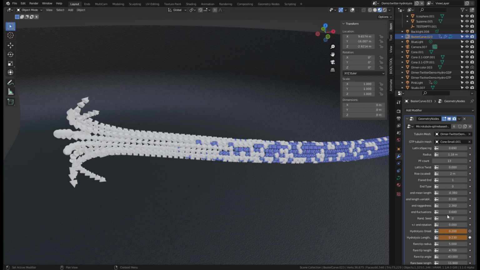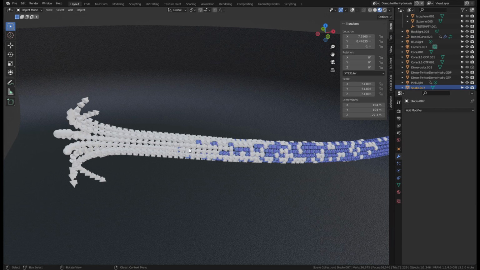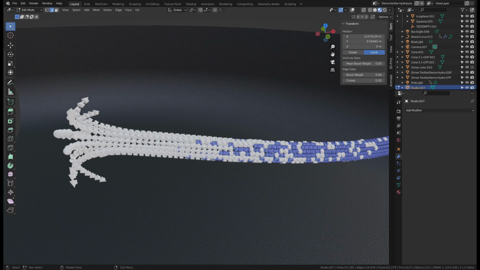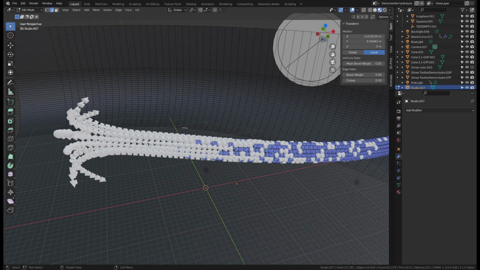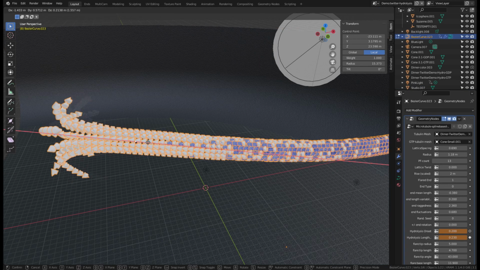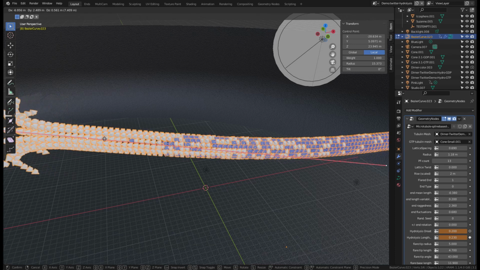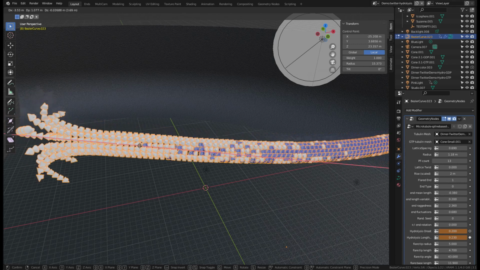Again, I should mention that this is not a very animation-friendly feature because I switch this back on. It's sort of, as you move it, it recalculates the random number.